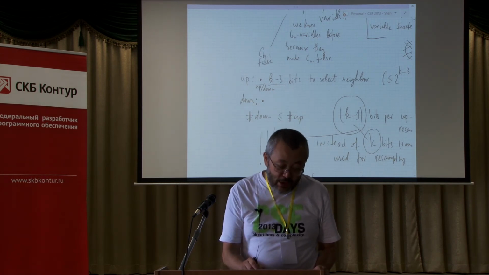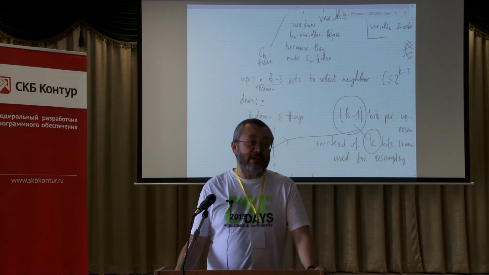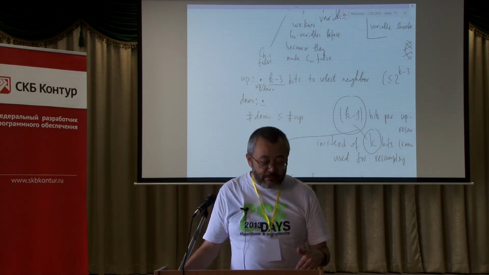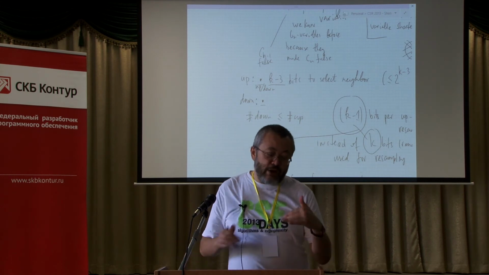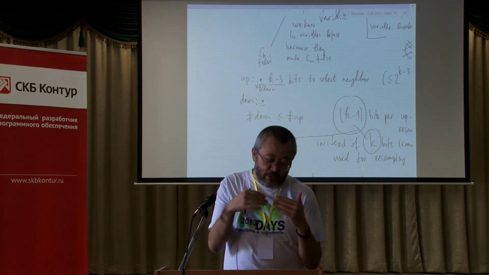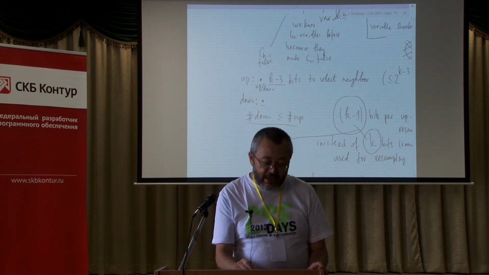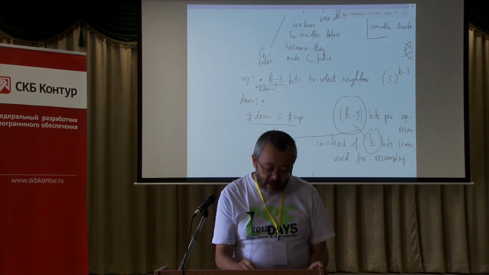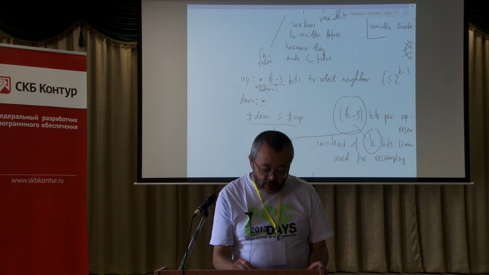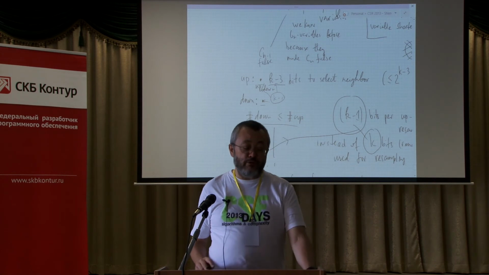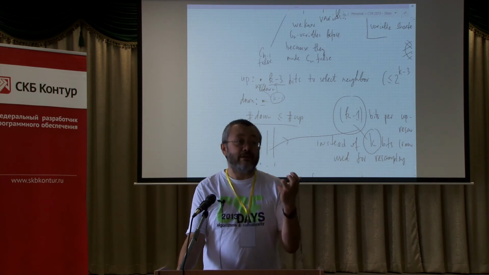And if we are going down, we need to say that we are going down. So we need k minus 2 bits for up and 1 bit for down. And also we can count them together because the number of down steps is not more than the number of up steps. So actually we get k minus 3 plus 1 plus 1. In total we get k minus 1 bits per vertex, per resampling.